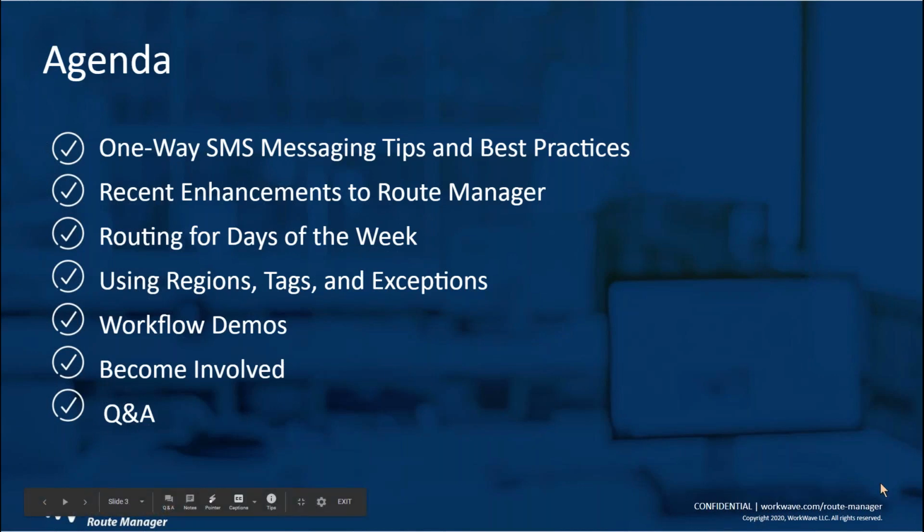And then we're also going to give you an opportunity to know how to get involved, such as beta testing and things like that for new features that we're working on. And then finally, we're going to do some questions and answers. But what we ask is that any of the questions that you do ask, we keep them based on these particular topics that we're going to discuss today in the agenda. If you have any support-related questions, please submit a ticket, and Haley and her team will definitely get back to you as soon as possible.